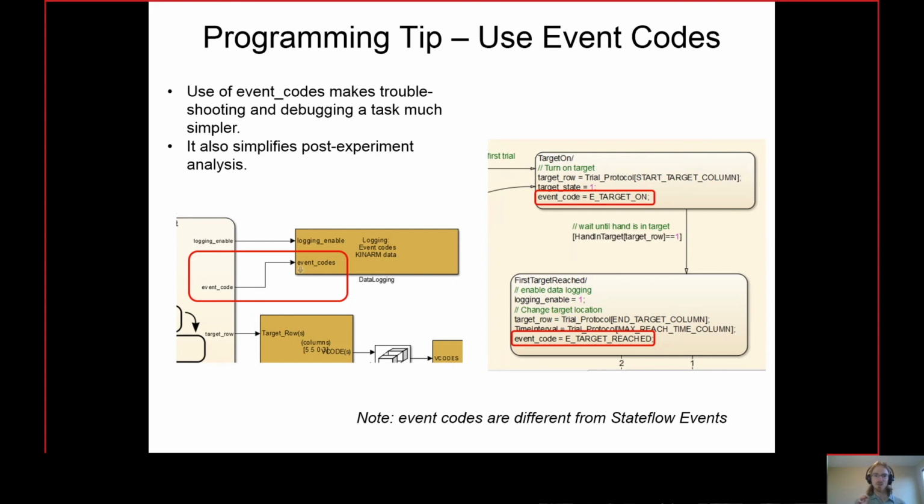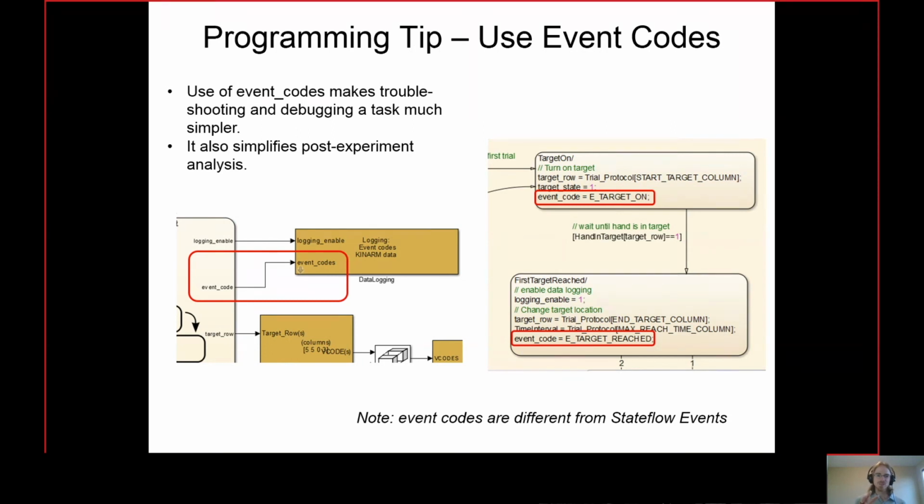As well, when you're debugging your task, so when you're first doing your programming, there's not a lot of great tools for you to tell exactly what's going on when your task is running on the robot computer. So in many ways, it's kind of reading tea leaves. And this is one of the tea leaves you can give yourself to read.